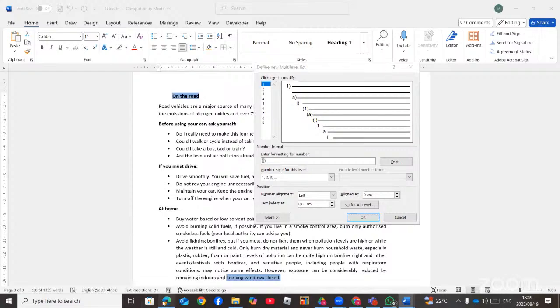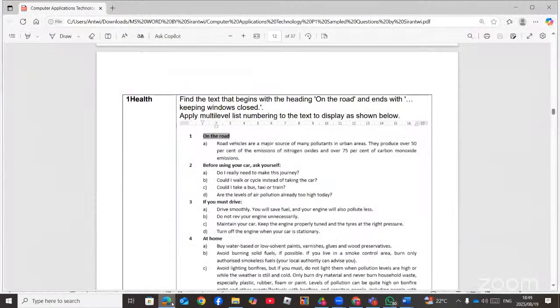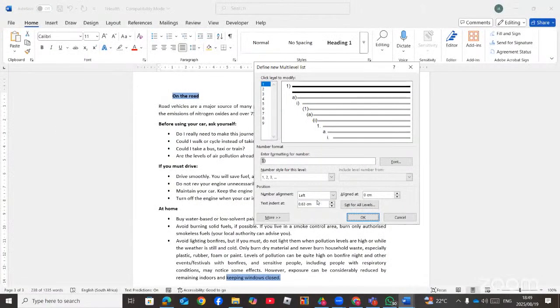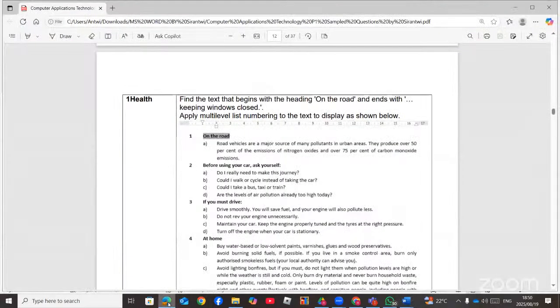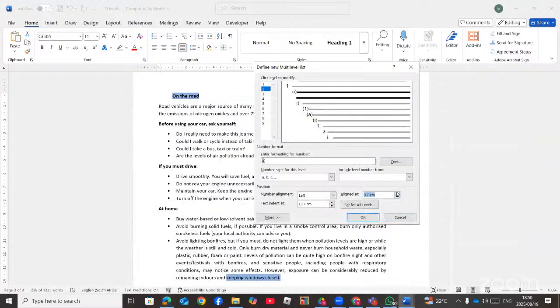Now the first level is 1, 2, 3. And then it starts at 0. So here, the align edge should be 0. Then 1, 2, 3 doesn't have a bracket, you must delete it. Then you go to the second level, which is ABC with bracket, which is there already, but it starts at position 1, so 1 centimeter.